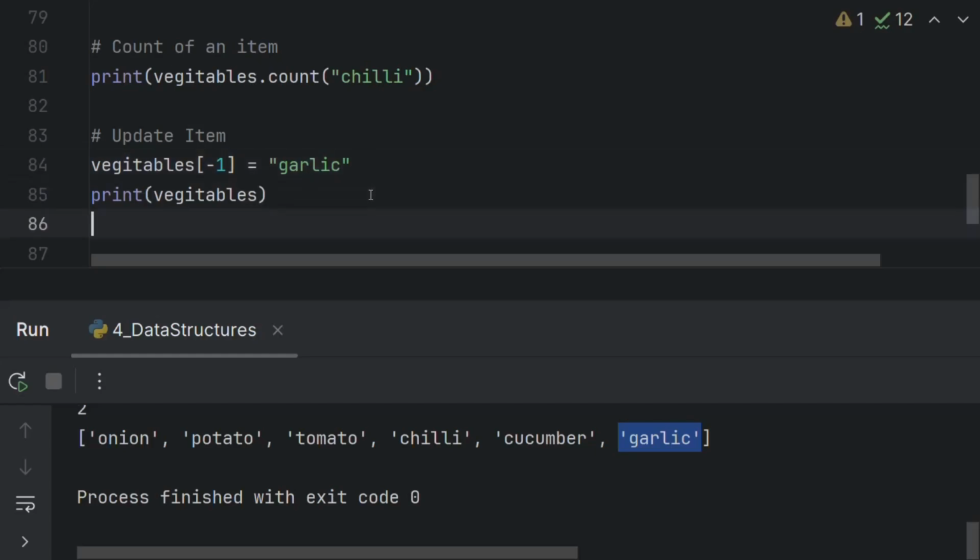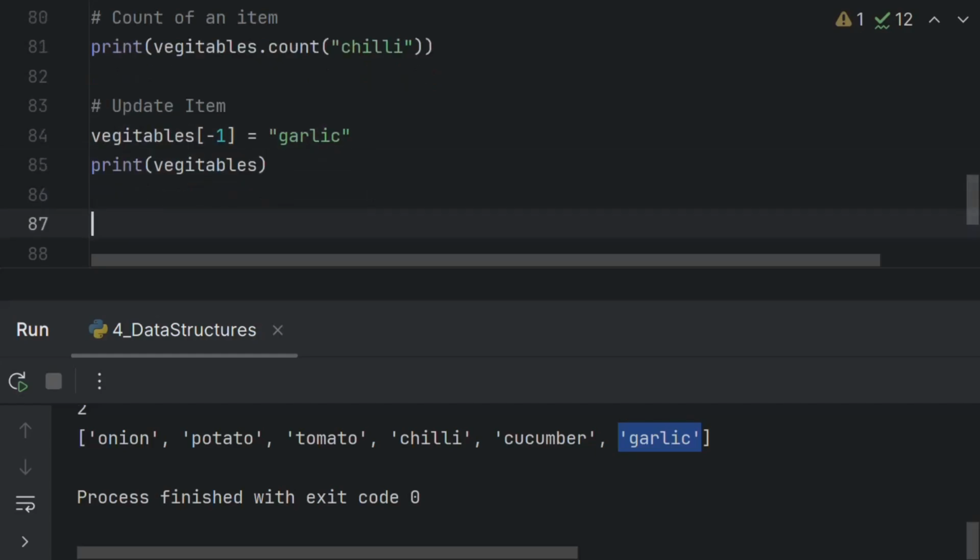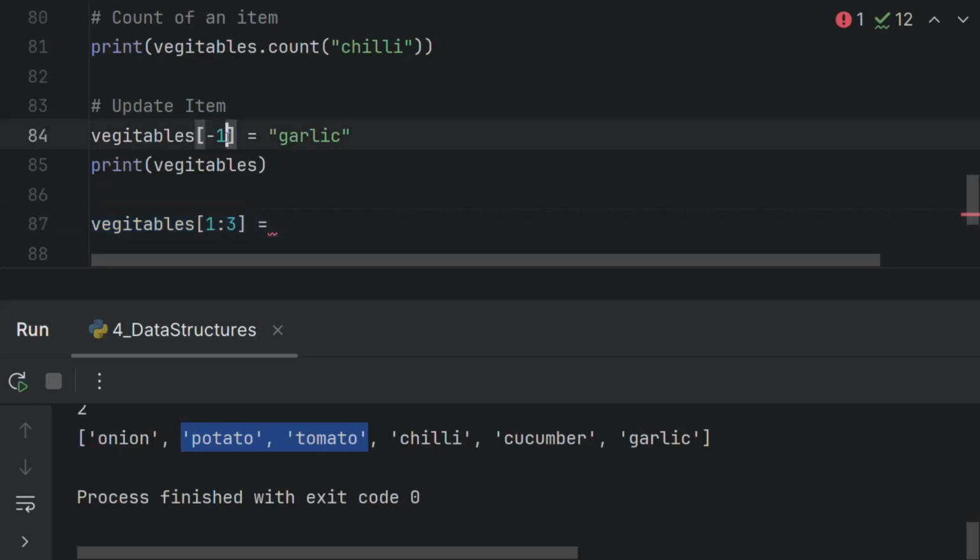We can also update multiple items. We have also seen slicing, right? The same slicing concept. Let's say I want to update potato and tomato, that is from 1 to 3. What this will return, we have seen, right? When we use one index, we actually get the item, the object inside.